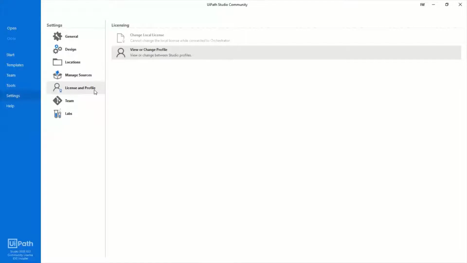This idea of license and profile would probably be a bit more applicable to a commercial installation of Studio, being able to get into the details of the individual profiles and/or local enterprise type licensing at that point. So in this case, with the community version that I'm currently using, there's not a lot of depth and detail here. But same thing from an end user point of view, there should not be a whole lot of need for us as individual frontline workers to get involved in this.